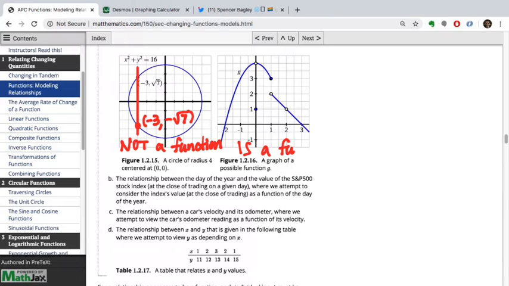By the way, does anyone know what the graphical thing that we're looking for is called? You may have seen it in a previous course. Like, what test am I applying to these graphs to decide if the graphs are functions or not? Yeah, I'm kind of giving it away over here. It's called the vertical line test. A graph depicts y as a function of x if every vertical line that I can draw intersects the graph at most once, right?